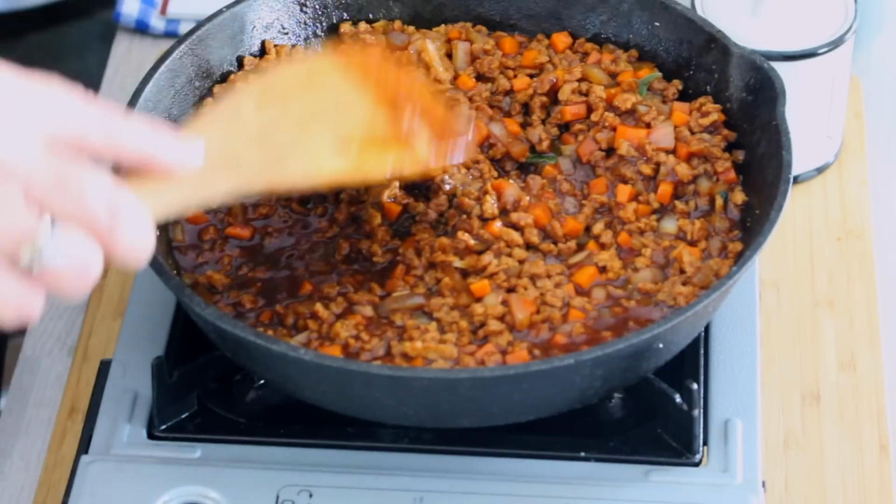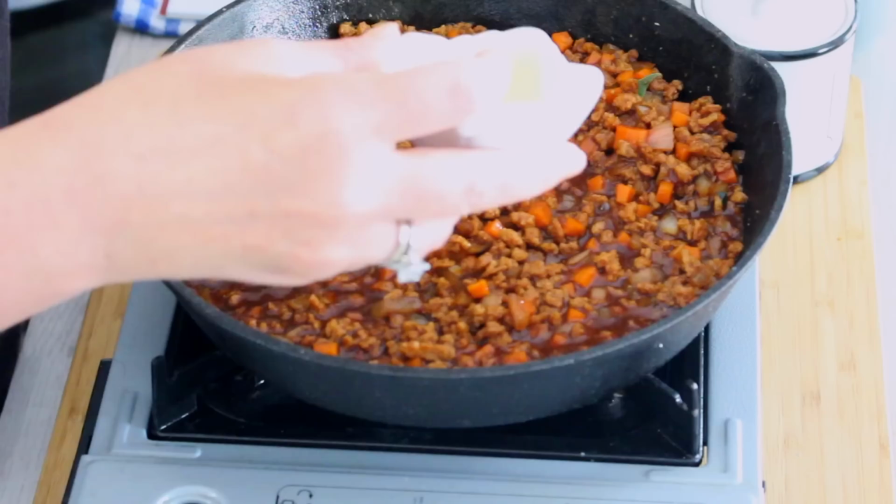It does not need salt because of the... so good. Because of the soy sauce. Important, very important when you're cooking with the soy protein and seitan.